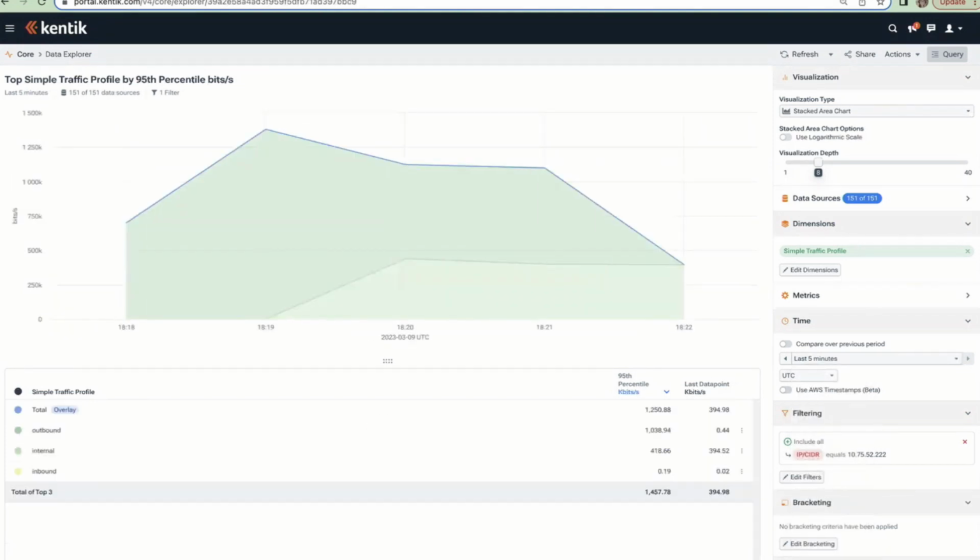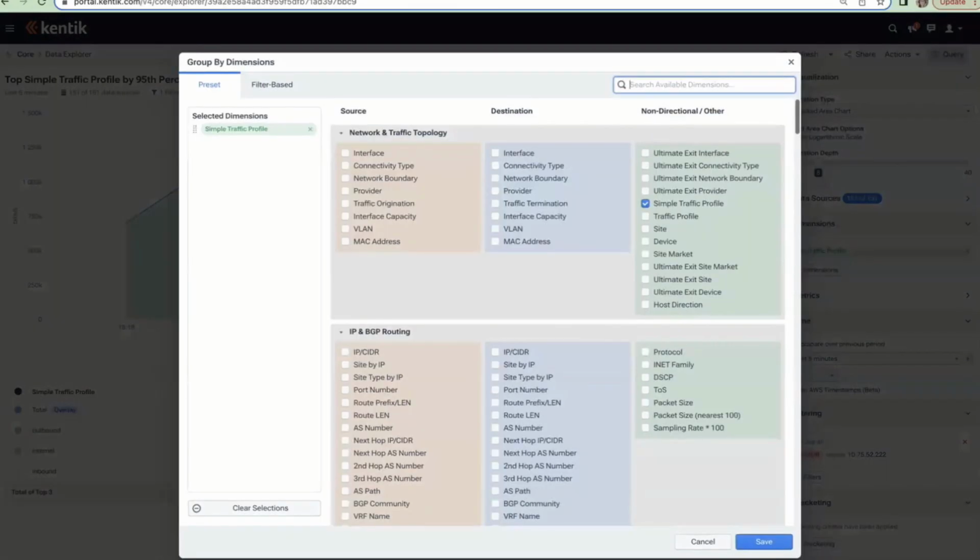And the first thing I want to do is add some dimensions. And when I say dimensions, these are the columns, and I think of them as attributes, data attributes, but columns in the database that I want to look at and that I might want to filter on. So I'm going to add some of these. I want to see my source IP. Source comes in this first column, then we've got destination, and then there's other stuff in the green column.